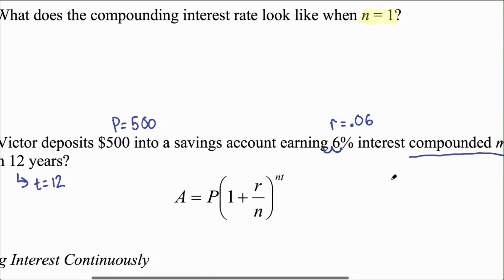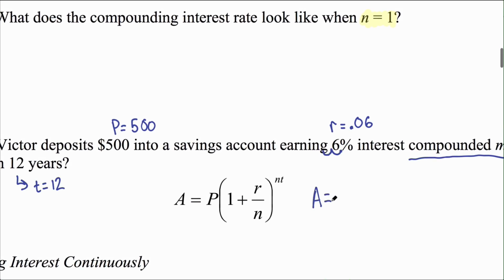Okay, so let's plug in what we know into our formula. So we're looking for our final amount A. Our principal is $500. We're multiplying that by 1 plus our R value, 0.06, over our N value, monthly is 12. And we're going to raise that to that same N value again, times our T value, which is also 12 in this problem. Okay, we've gotten rid of all of our variables on the right side. So this is the point where we go to our calculator and we carefully plug this in and see what we get.